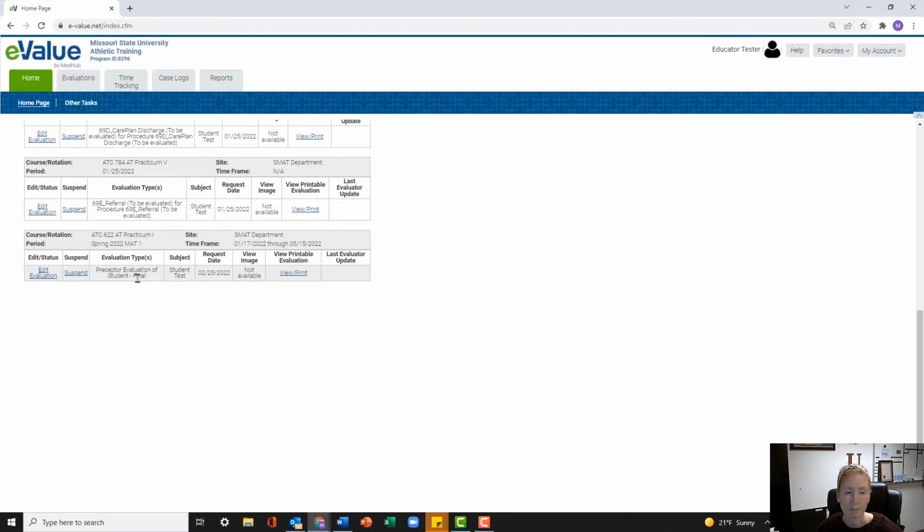It'll either say mid or final. Mid is the middle, and final is the last one of the semester. Some things I want you to pay attention to: make sure you have the correct time frame, that you're looking at the current semester rather than possibly some old ones that didn't get completed and might be sitting in there.